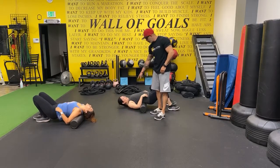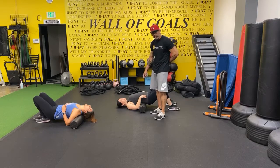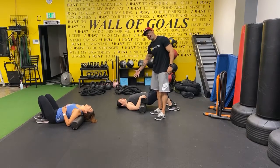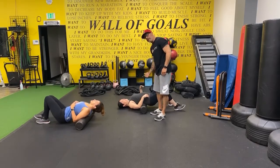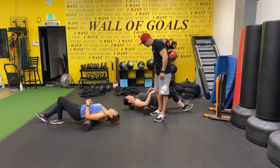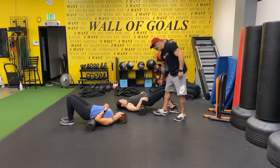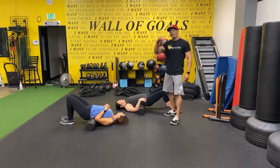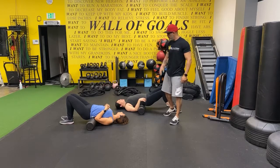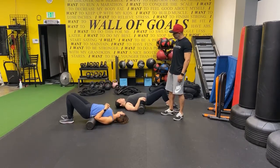Under her lower back, her head and shoulders are on the floor, which is okay. She's going to feel it back there in her lower back, that's fine. Now, as she walks herself back this way, to where the foam roller is up to her shoulder, what I want to see is this moving and her head and shoulders still staying relaxed. So walk yourself back, let your head and shoulders come down.